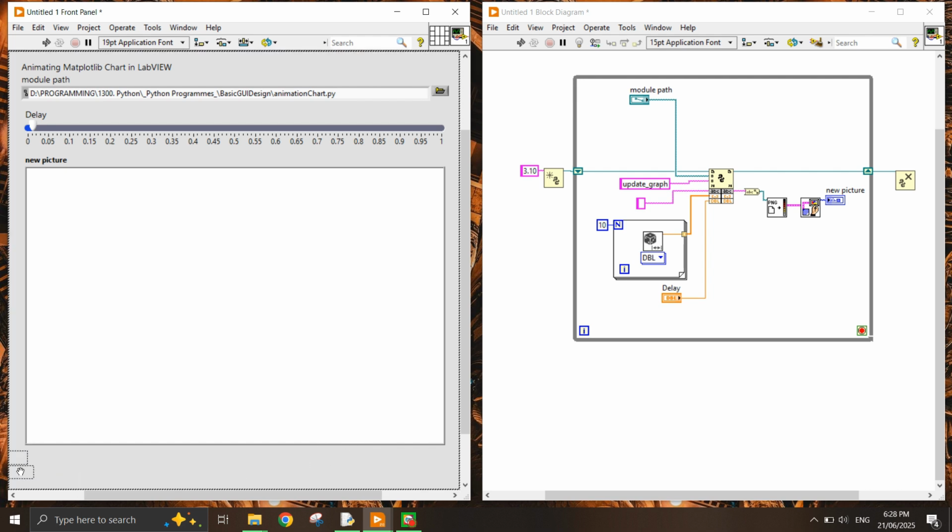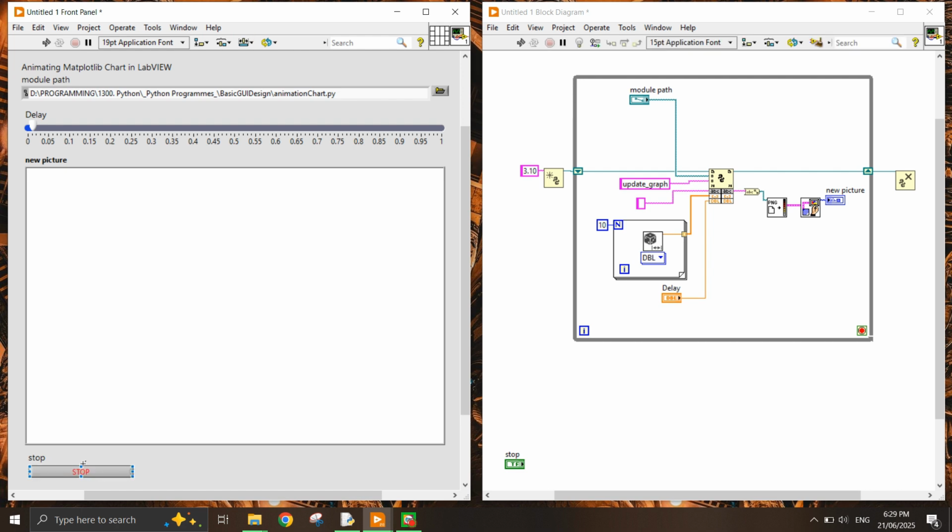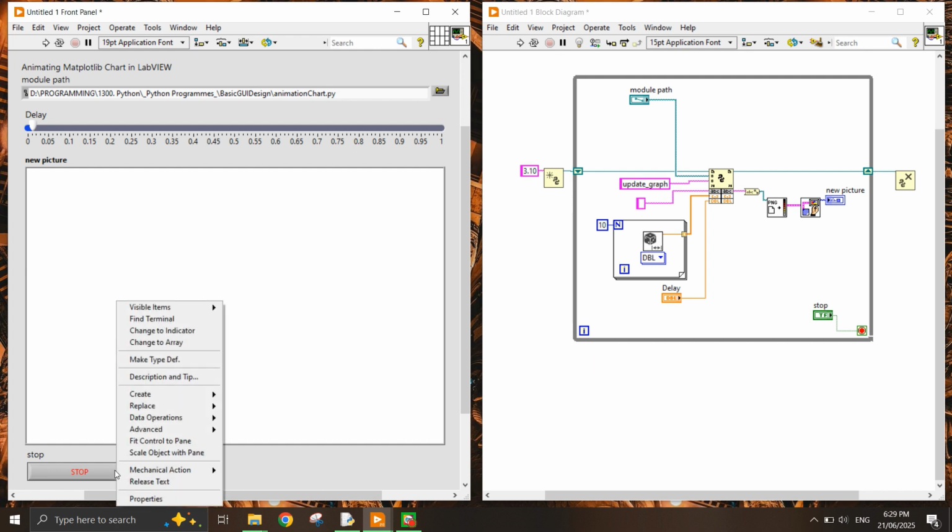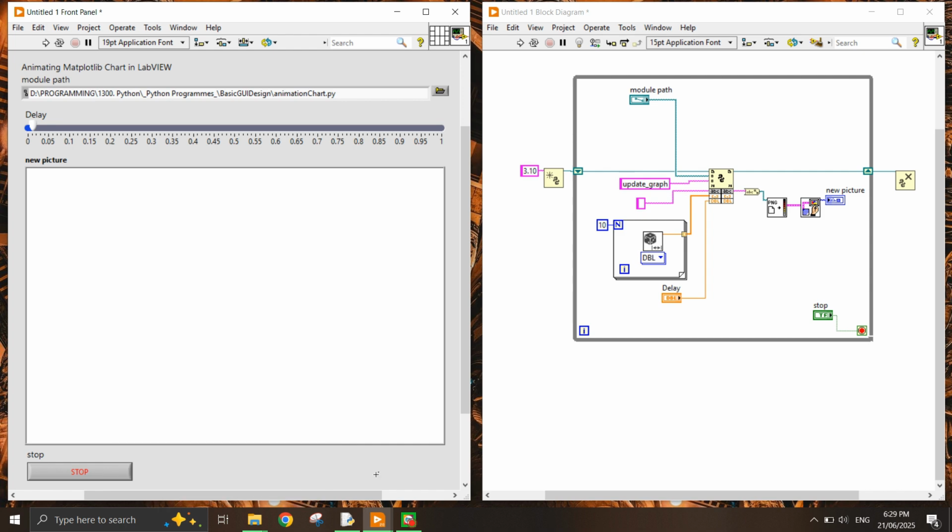Now the idea here is to actually create continuous images, and these continuous images will be used or redrawn into the 2D picture indicator here. And once I stop the loop using a stop button, it will actually end the entire animation. But first, we also need to make sure that I have set this to latch when released, so that I can reuse the button again and again.